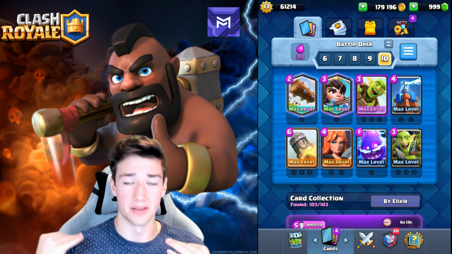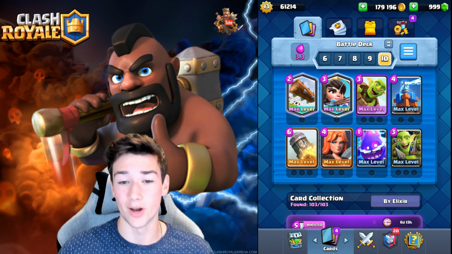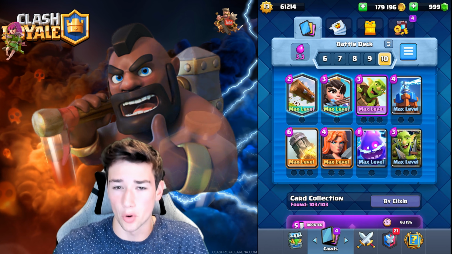Deck number 2 today is Log Bait. Log Bait's very strong. It's got all the answers. If you're playing it right, you're going to be able to absolutely crush. You have the Hidden Tesla, which is a broken card right now.